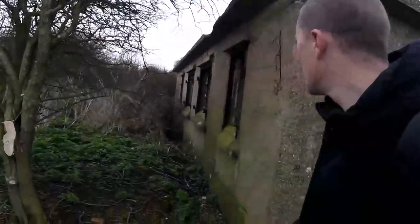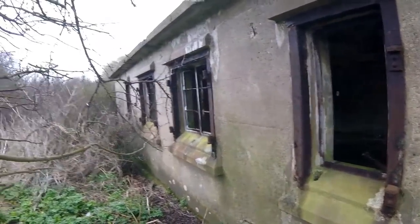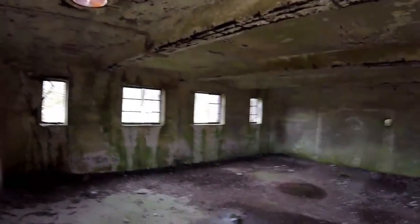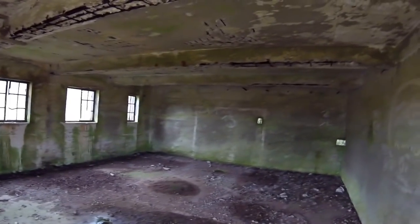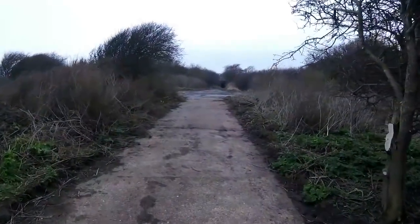Right, so we're now back at the outer buildings of the battery, and immediately we start with this. Obviously you had some pretty hefty shutters that went across those. Unfortunately, for all the outlying buildings, there's not really much on the plans to tell us what it is, but they've all been stripped bare, as you can see from this place. But we'll move forward on to the slightly more interesting buildings, and also another, what appears to be a magazine, because it's got writing up the wall.